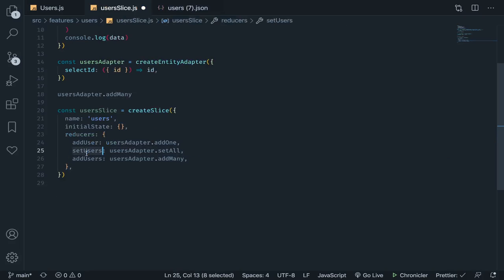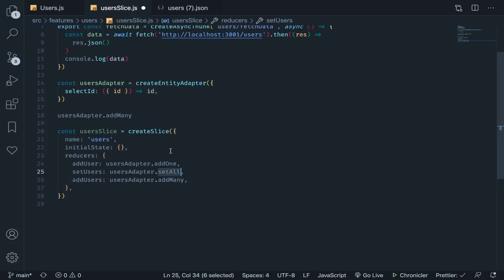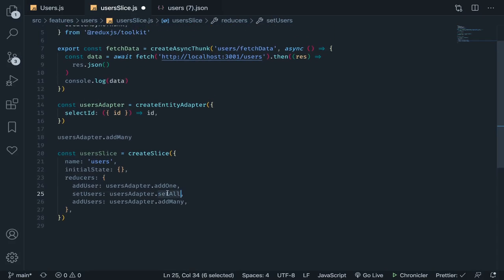And the difference between set and add users, as you can see, they both have almost the same meaning when you read them. setAll will replace everything in the previous state and insert a new one, so it will replace everything. addMany will add to the state. So the first time you will call set, then you will call add, or you can just ignore set and only call add from now on. But yeah, I just wanted to show you the difference. So we will call set after this finishes, or when we have the data.